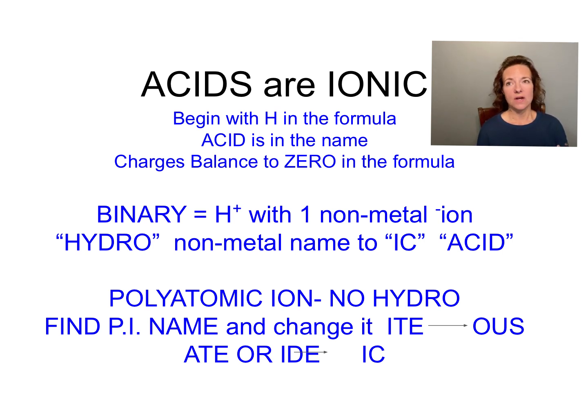If it's nitrite, we're going to call it nitrous acid. If it ends in "ate", like nitrate or phosphate, we're going to change the ending to "ic." So instead of phosphate acid, we're going to call it phosphoric acid. Instead of nitrate acid, we're going to call it nitric acid. Okay. Again, polyatomic ions are a little bit tough. I'm going to give you a list of ones that you need to know, and it's really just easiest to memorize them.